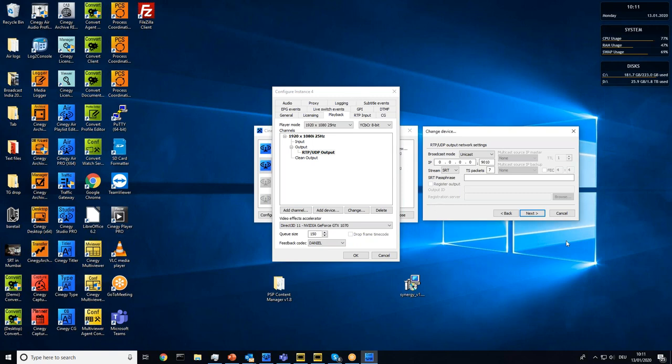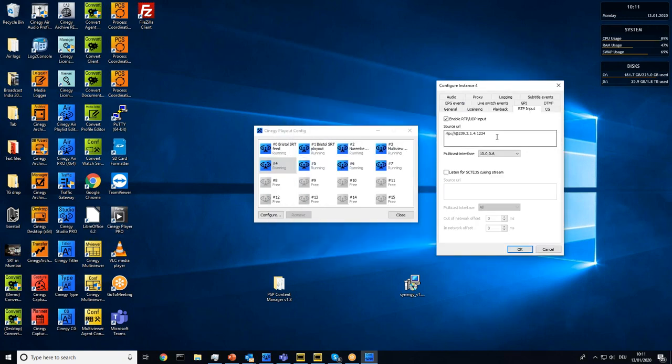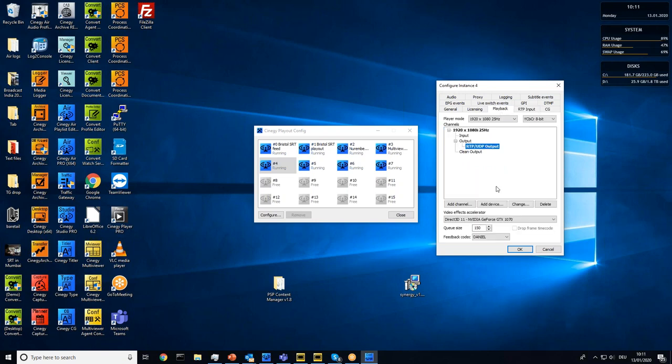In this particular setup: my output is set to SRT, and my input is an RTP stream coming in. So I have an RTP stream coming in and it's going out as an SRT stream. This is Synergy Encode — where I'm receiving RTP and playing it back out as an SRT stream. The difference: if I'm receiving SRT, I put SRT in the input field; in this case I put RTP in and play it back out as SRT.